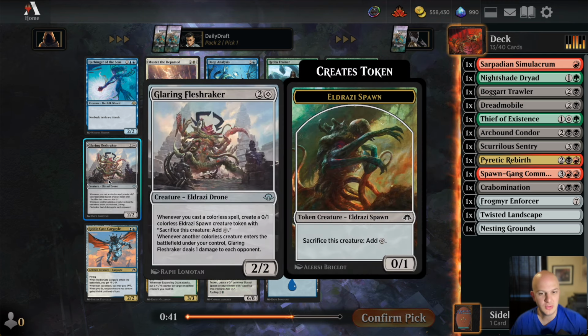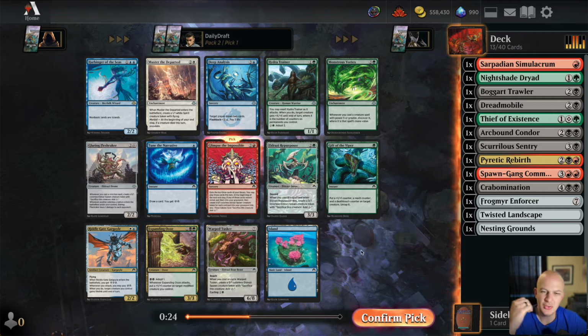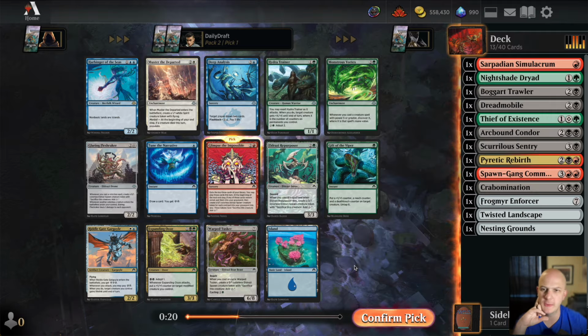So this is a 3-mana 2/2. Whenever you cast a colorless spell, you make a spawn. And whenever another colorless creature ETBs, this pings your opponent for 1. I do like Glimpse. I hate taking it. Pick 1 in pack 2.